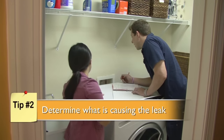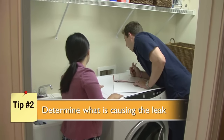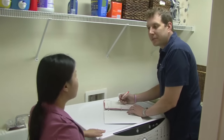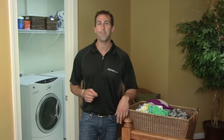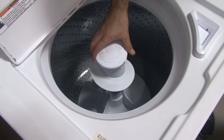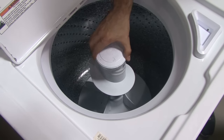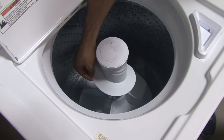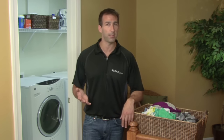The more information you can give your repairman, the more he'll be able to give you an accurate repair estimate and come prepared with the parts needed to get your washer working again. An important clue is when the leak occurs. A top load washer that leaks in the middle only when the machine agitates may have a faulty center post gasket or spin tube seal. Leaks that occur after the fill cycle starts could mean a rusted tub seal or a hole in the tub caused by rusting or wear from constant imbalance.